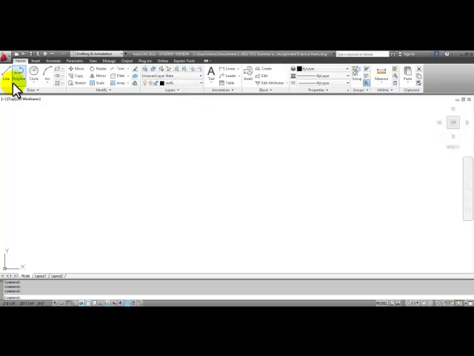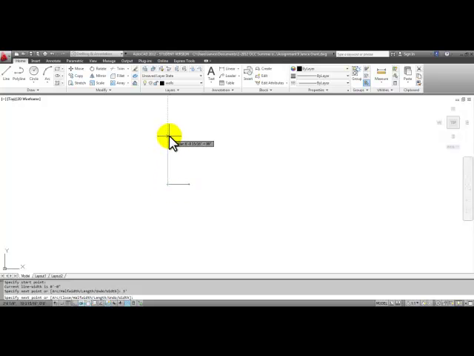We're going to use a polyline so that when we create an offset, the whole line offsets at once. If we drew individual lines and used the offset command, only one line at a time would be offset. So with the polyline, go ahead and pick polyline. Pick a point here somewhere. Pull your mouse to the left. Type in 3 feet and enter.